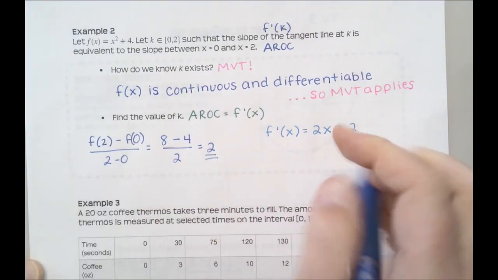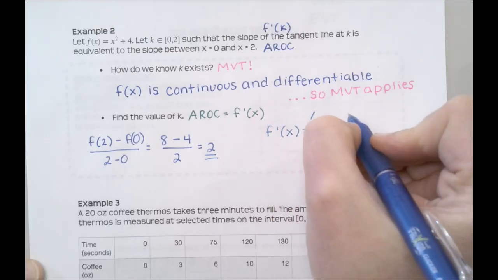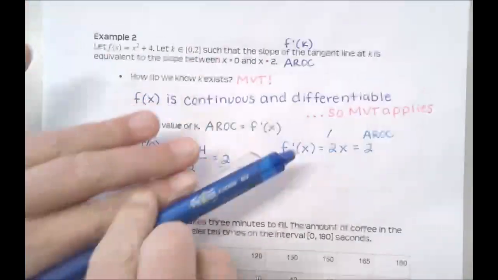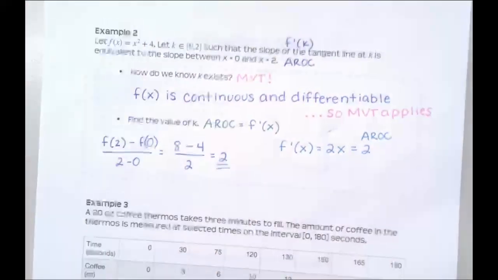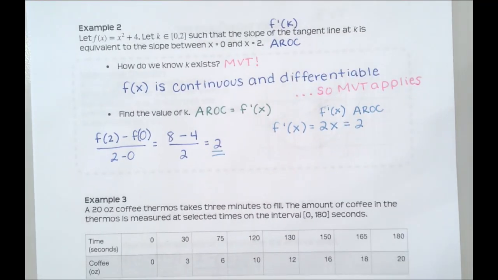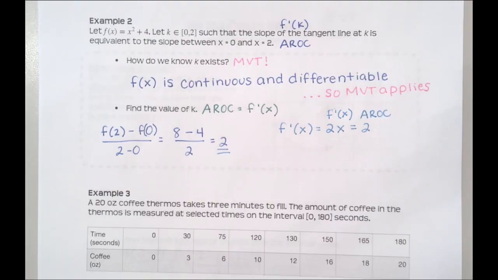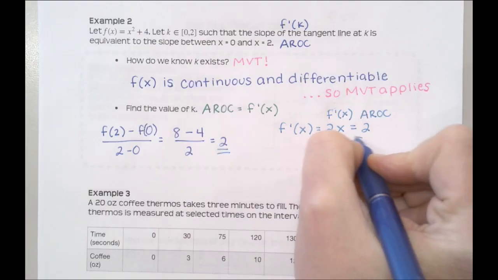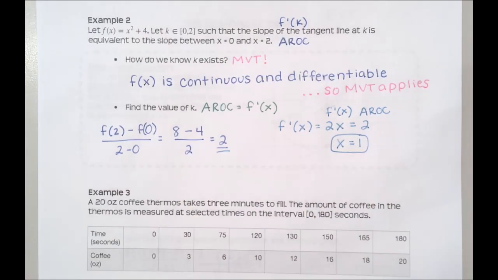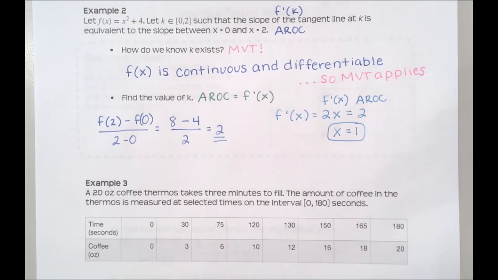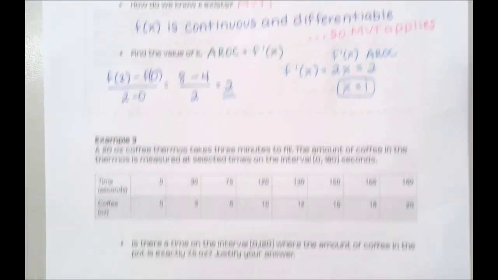I want to know when does average rate of change, oh, sorry, this is average rate of change, equal, well, I don't think I can save that one, f prime of x. Okay, that's what I'm looking for. When does f prime of x equal average rate of change? Well, that's really easy, right? Solve that. Divide, and you get x equals 1. Okay, another one where x equals 1. Actually, I think the last one was -1, but I promise they don't always work out so nicely and perfectly at 1 every time. Okay, example 3.